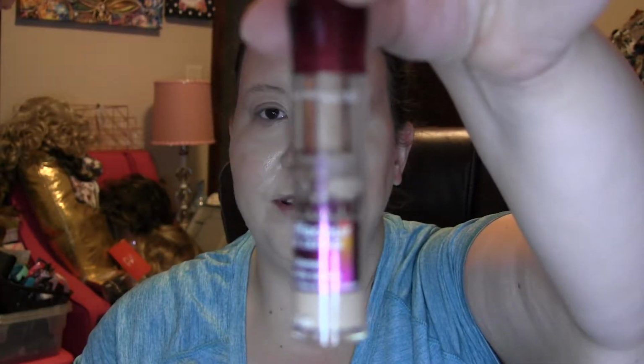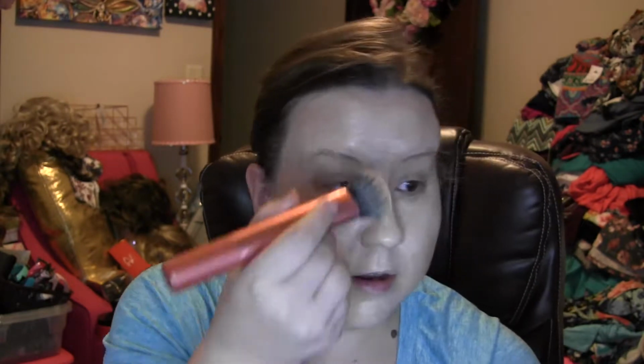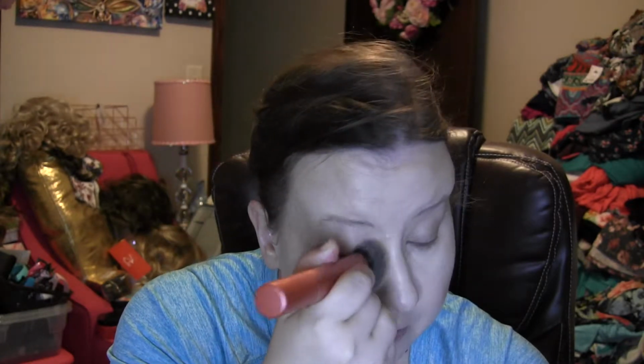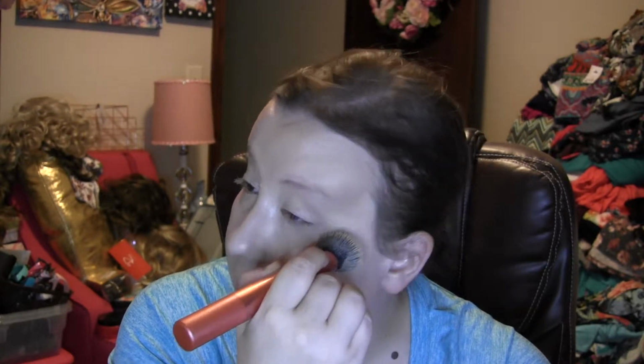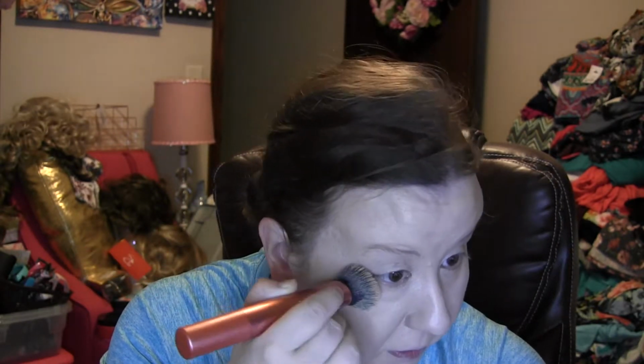There in the middle. It's a great concealer. I think it does a great job of just adding that extra little bit of coverage that you might need all over the face. And it especially does great for concealing the under eye dark circles, which the older I get, the worse they get. So I can definitely use the help.